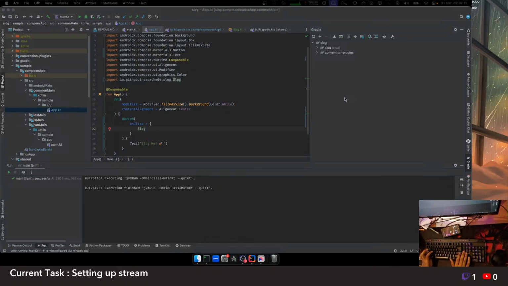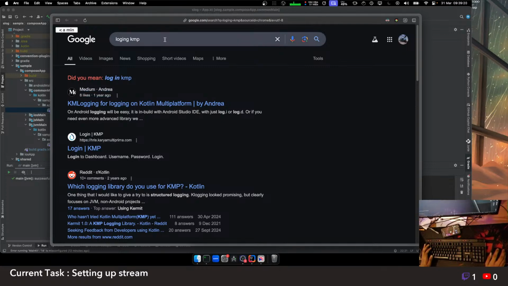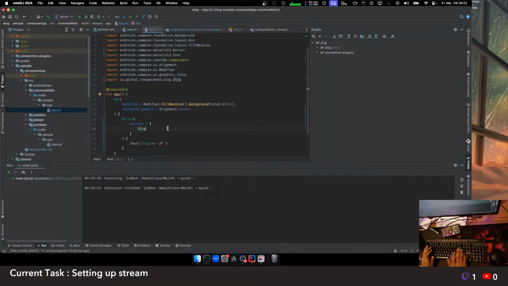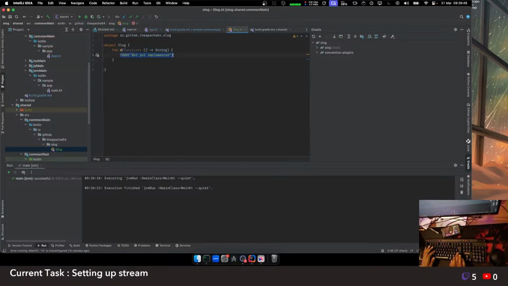Okay. I think I'll close my logging KMP. Was that? Okay, anyway, let's go back to this. Cool. Our syntax is also going to get aligned more with the logd class in Android. First, let's do the bare minimum thing. Just debug logs. So we will do this. Okay. Hello slog. Okay, so this is how we are going to do this. Create an extension function, create a member function. Fine. We will come back to this.